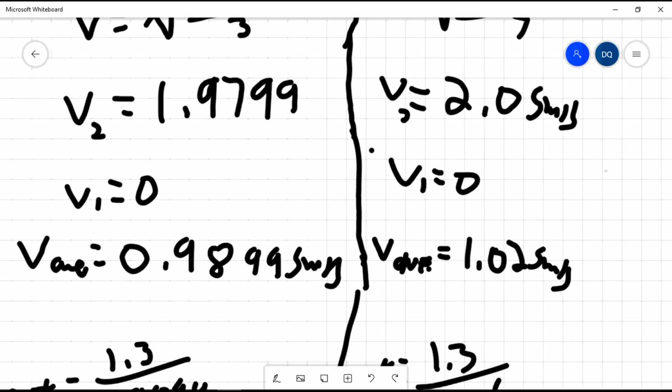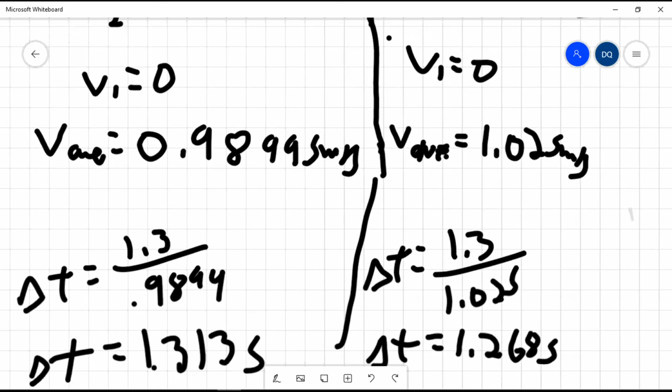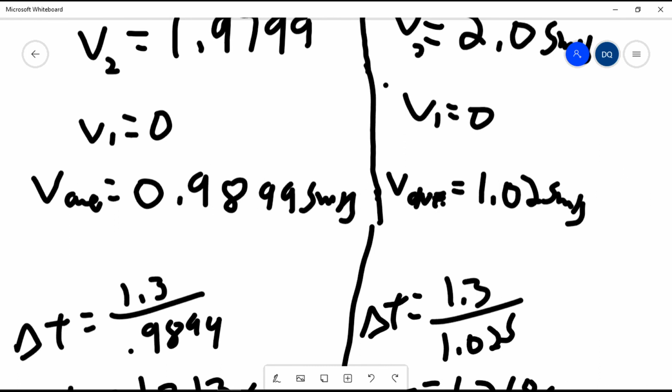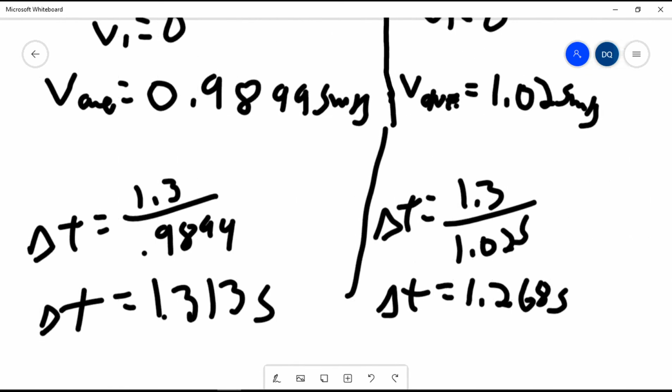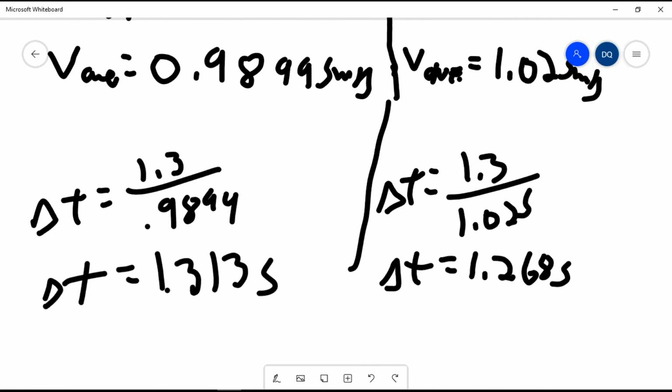That was the final velocity. That's when all of the gravitational potential energy got transformed into kinetic. So the average velocity is the initial velocity of 0 plus the final velocity divided by 2. We get to make that assumption because it's falling due to gravity, so it has constant acceleration. You don't get to do that unless you have constant acceleration. So going a distance of 1.3 meters, we divide by our velocities and end up with 1.27 seconds to roll down the ramp, explaining why the ball beat the puck just slightly.